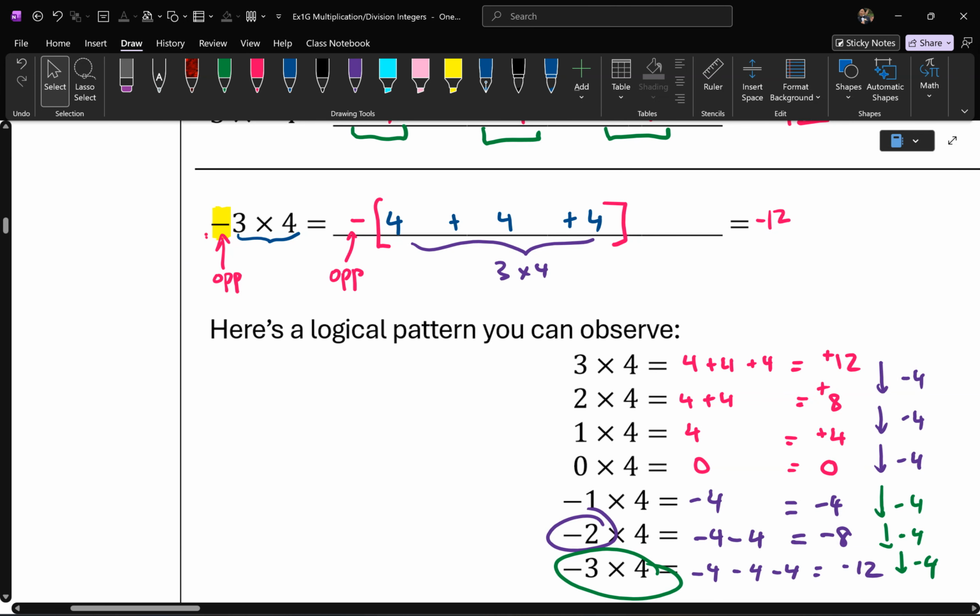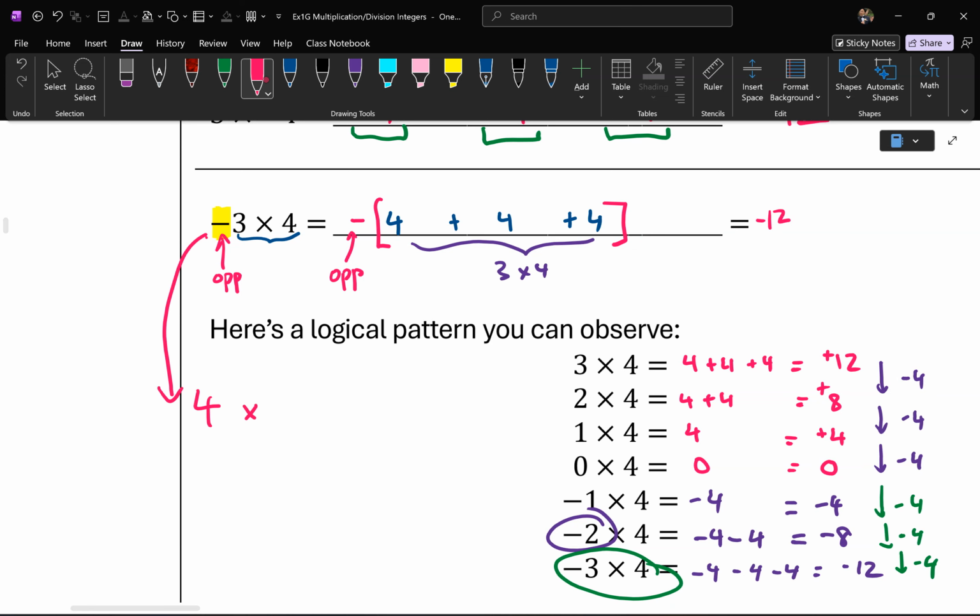Another way, also with this one, it was the same thing as well. Instead of writing -3 times 4, you could have said 4 groups of -3, and that would have meant the same thing. So it means that you had 4 days where you were losing money 3 times. So that's another way of thinking about it. Because with multiplication, whether you do 2 times 3 or you do 3 times 2, it's the same. So why can't you write -3 times 4 versus 4 times -3? It's the same thing. And in this one, if you understood this explanation, then that's equivalent. It's okay too. So that's another way of doing it. Good one. Good idea. All right.